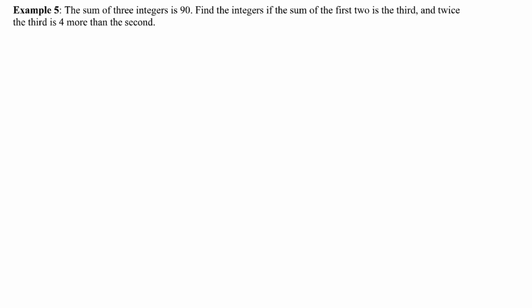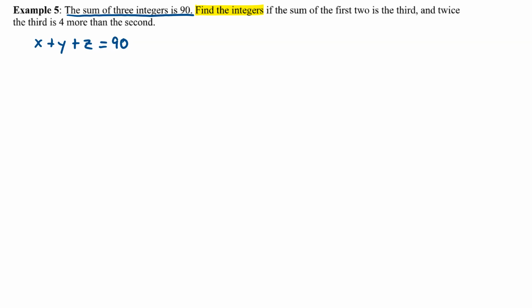Ultimately, our goal is to figure out what these integers are. So we need to remember integers are just whole numbers. So we have the sum of three integers is 90. So that tells us we have three different whole numbers that are adding up to equal 90 because we know the word sum implies addition. And anytime we see the word is in a statement like that, we turn that into an equal sign from a mathematical perspective. So this gives us one of our equations. If the sum of three integers is 90, then x plus y plus z equals 90.